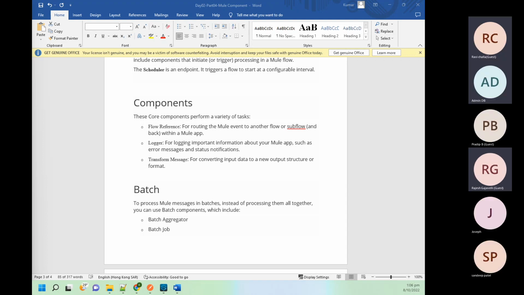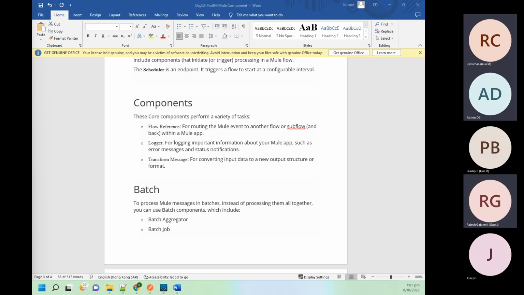Just now I mentioned, no need to ask unless I inform in the group. We will have it on the scheduled time, Saturday and Sunday, at the mentioned time. If there is any change, and 90% of the time there will not be any change, I will update in the group. If no update, it means we will be on the scheduled time only. The same thing we will have for the next 20 sessions.